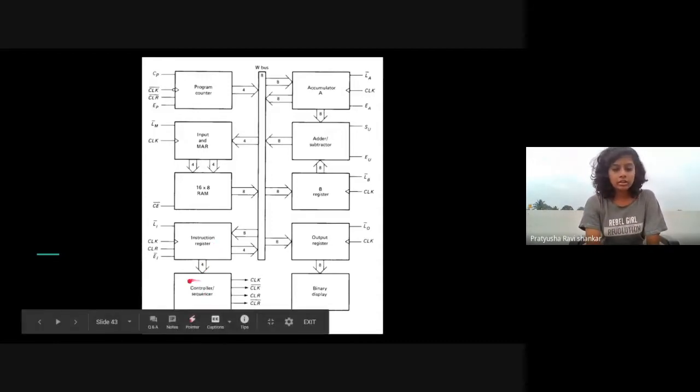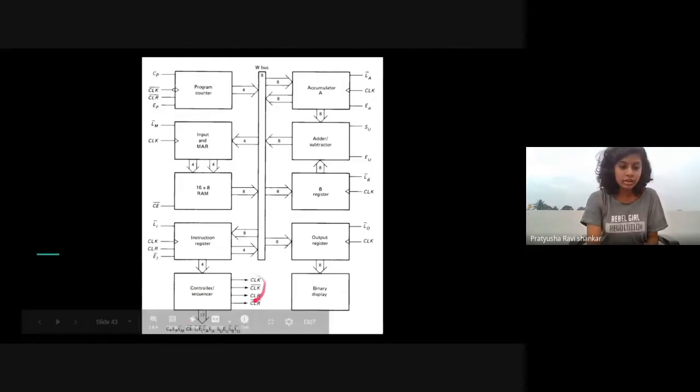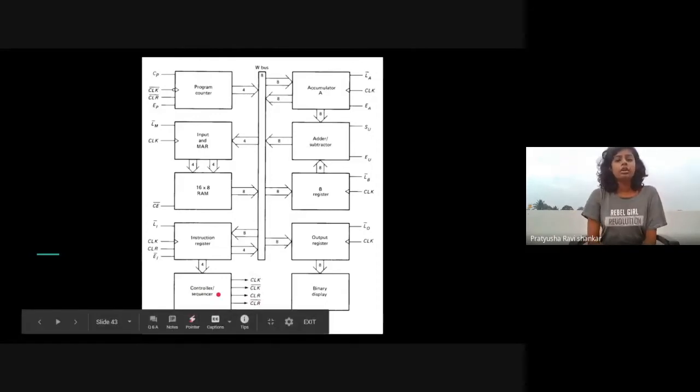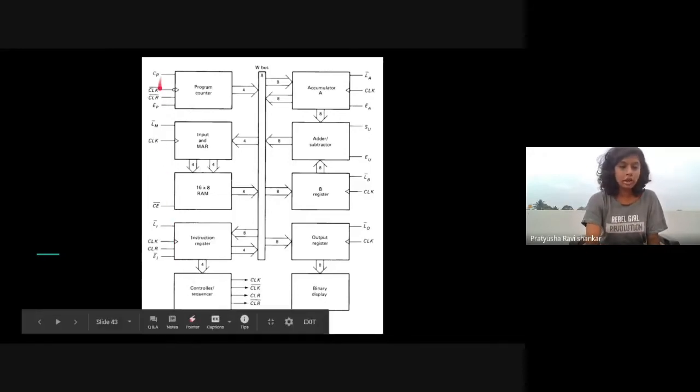And this is the most interesting, the intelligent part of the whole system, the controller and sequencer. You saw yesterday that the control bits have to be exactly 1 and 0 to make sure only one block is outputting its data. All these control bits you can see, CP, EP, CE bar, all these 12 bits have to be controlled very logically and very efficiently.